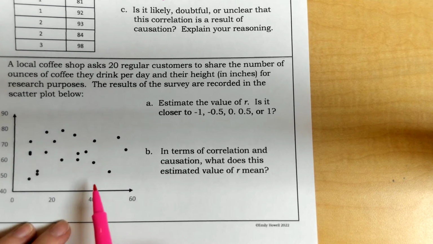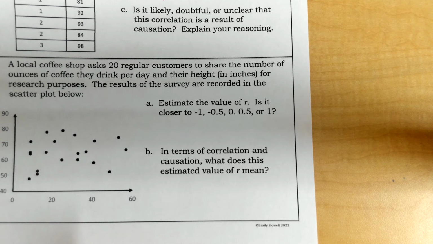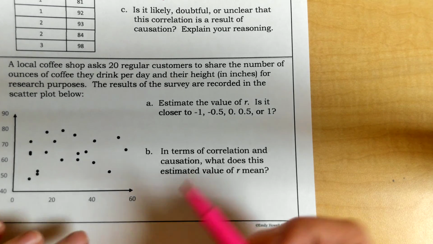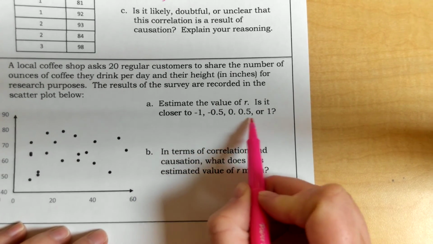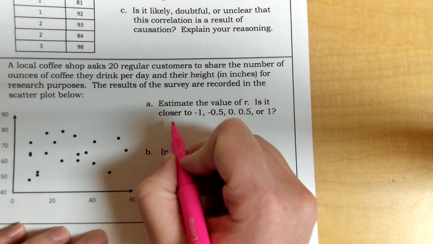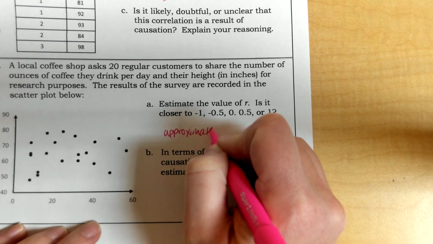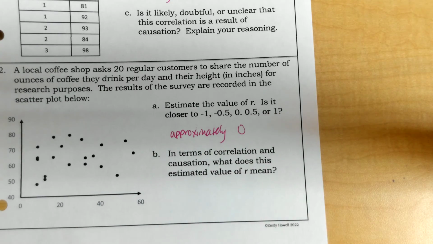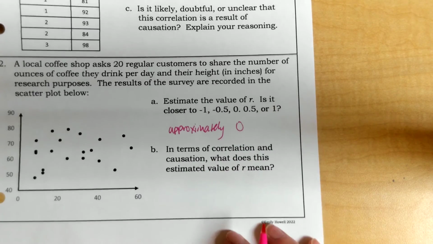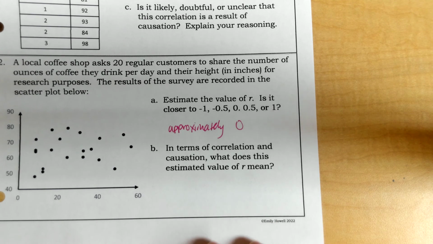And so just by looking at it, and we're looking for causation or correlation, there doesn't appear to be a correlation of any kind. There's no positive movement, no negative movement. It's just kind of scattered every direction. And so I would call this a no correlation. And in that case, what would my value of R be closest to? And so it is estimated to be approximately 0, because there is no correlation there between them. Okay, so that would be my estimate for this problem.